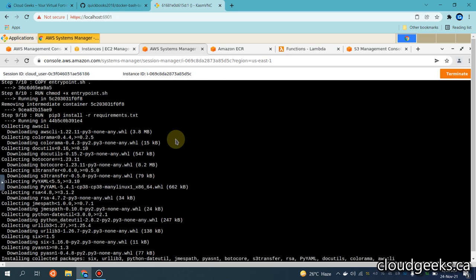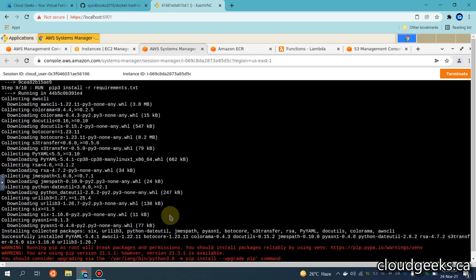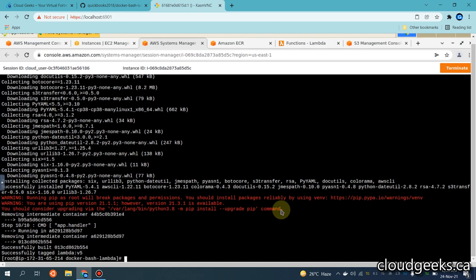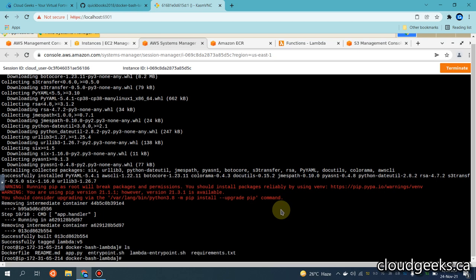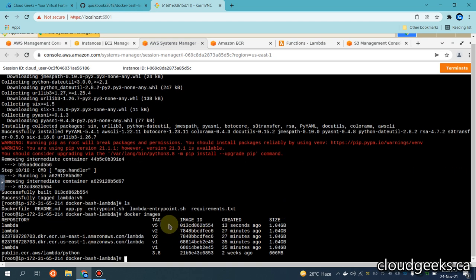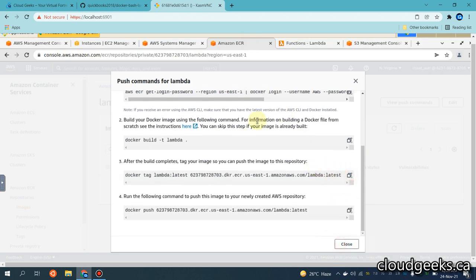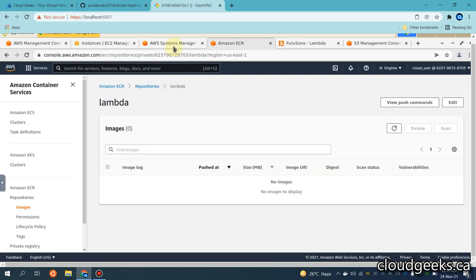Okay, so what it does, it will install the relevant packages I have already shown you guys. So everything is with regard to the packages, for instance AWS CLI, all the stuff is available now. So let me show you Docker images. This is the v5, so I'm going to tag it. So simply navigate to the ECR section, copy this, and I'm going to also tag it to version 5.